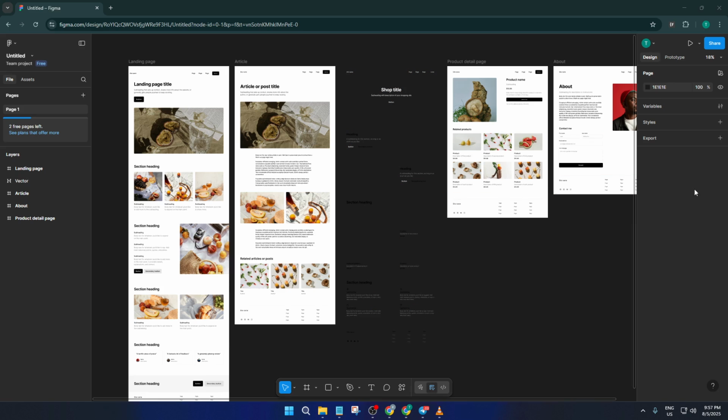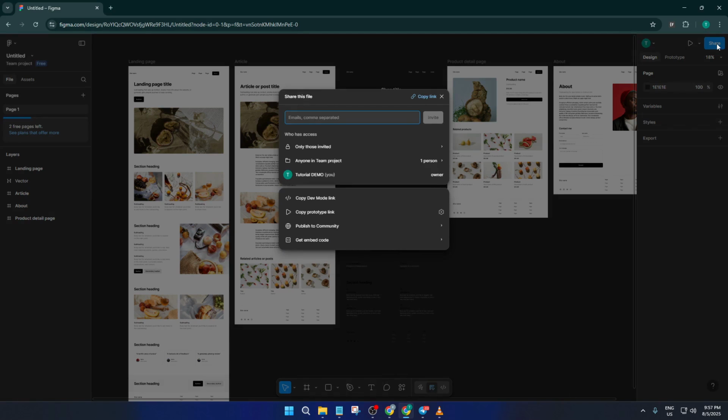Now, if you're ready to bring a teammate or your entire crew into the mix, here's what you need to do. Look up to the top right corner of your Figma window and you'll spot the Share button. It's pretty hard to miss, and it's your gateway to teamwork. Go ahead and click on it. This opens up a window where most of your collaboration tools live.